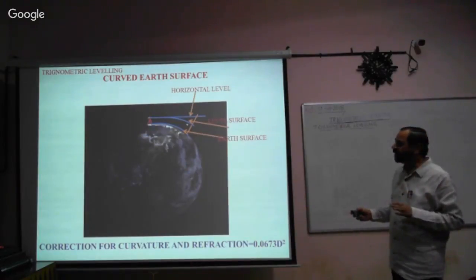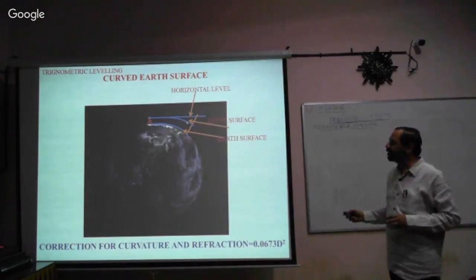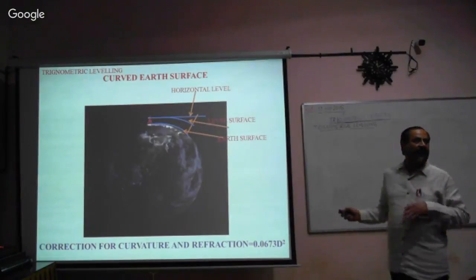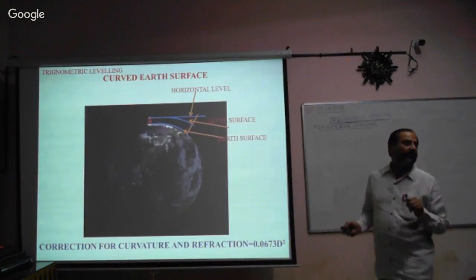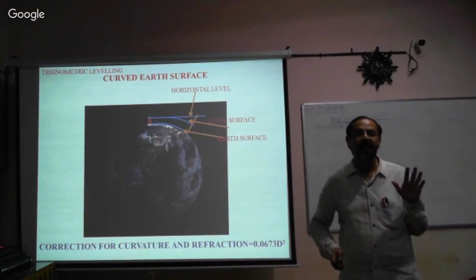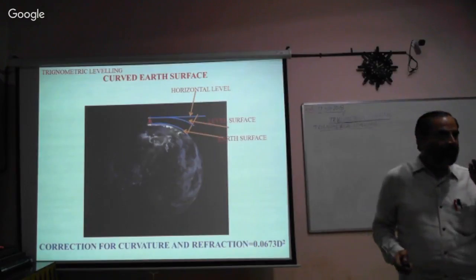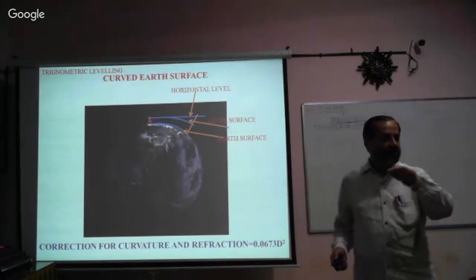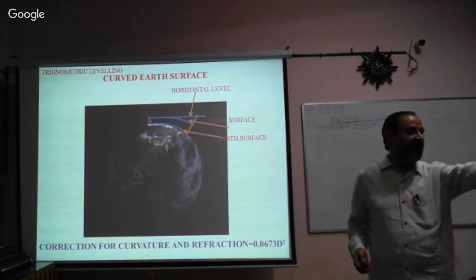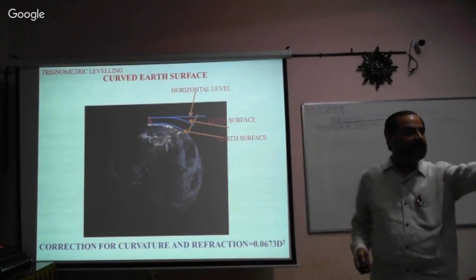Now, strictly speaking, we want the levels with respect to the earth surface. But our line of sight is truly horizontal. Our line of sight is horizontal. Therefore, we are going to have this much error in our work. Understood? Got my point? Our developmental activity takes place with respect to the earth surface, but we are handling an instrument which reads horizontal.